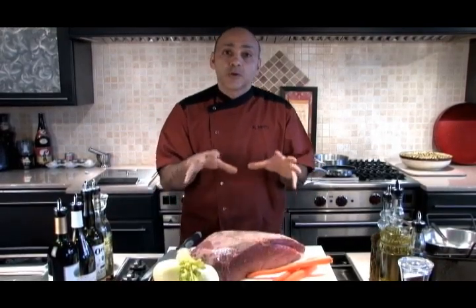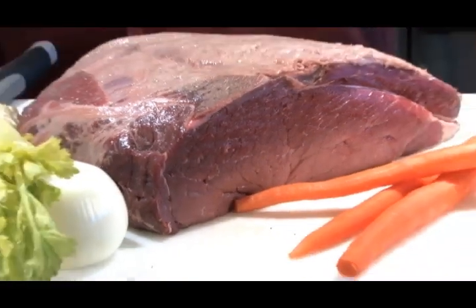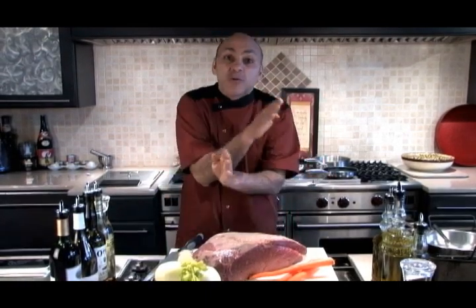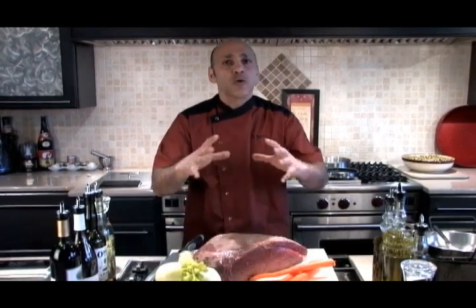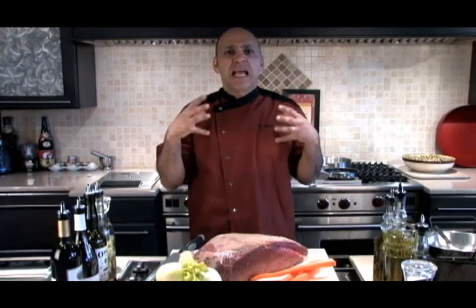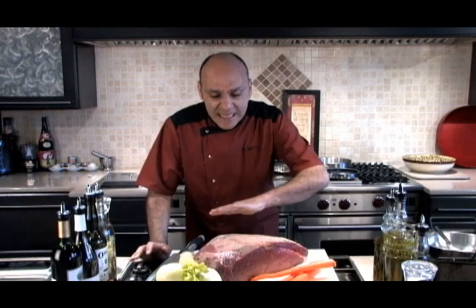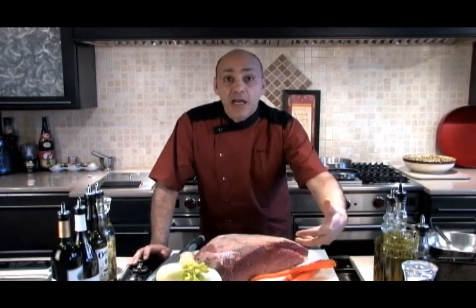Here, I have decided to roast a top round, a large piece of meat, about 10 pounds. The reason I want to use a little bit of liquid and put a twist on dry roasting is because this piece of meat is so large, it's going to dry out, and that beautiful, moist roast is going to be ruined. Roasting mainly means that the surface of the ingredient is going to be dry and roasted, but we still have to keep moisture in there.